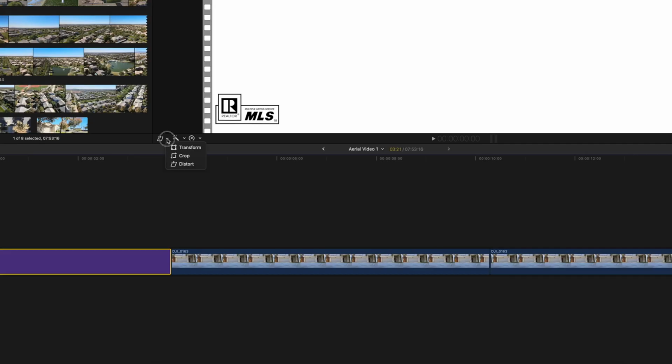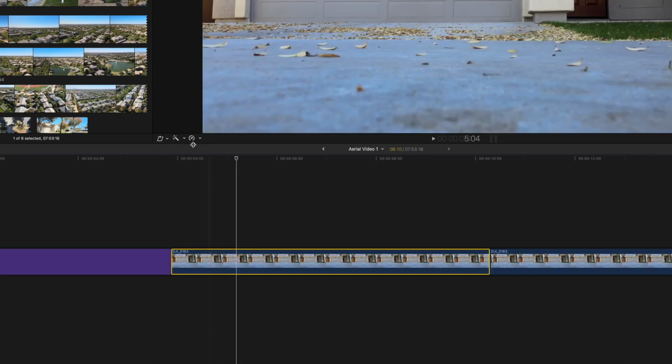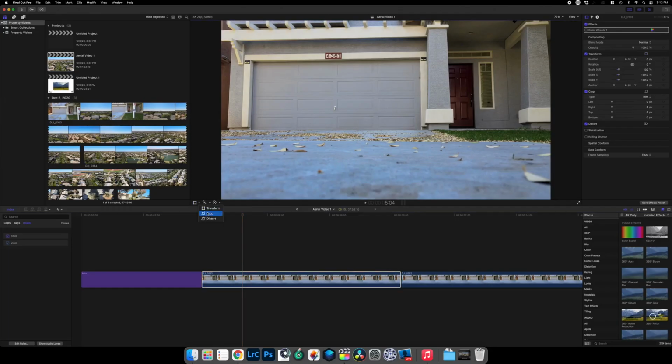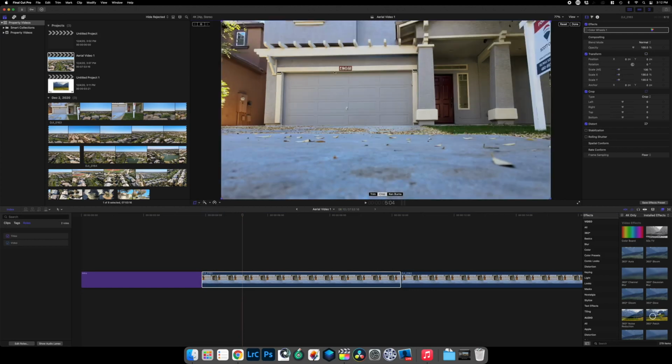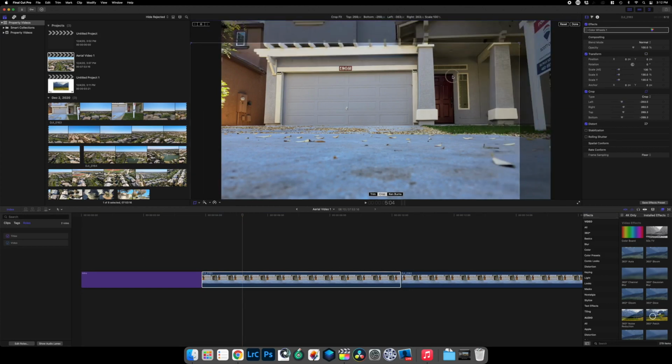Now if we come over here, you'll find transforming the clip. So if you want to do a Ken Burns effect, or if you want to crop it, you can do that as well. We usually would just use the crop or the trim tool, but yeah, you can zoom in.